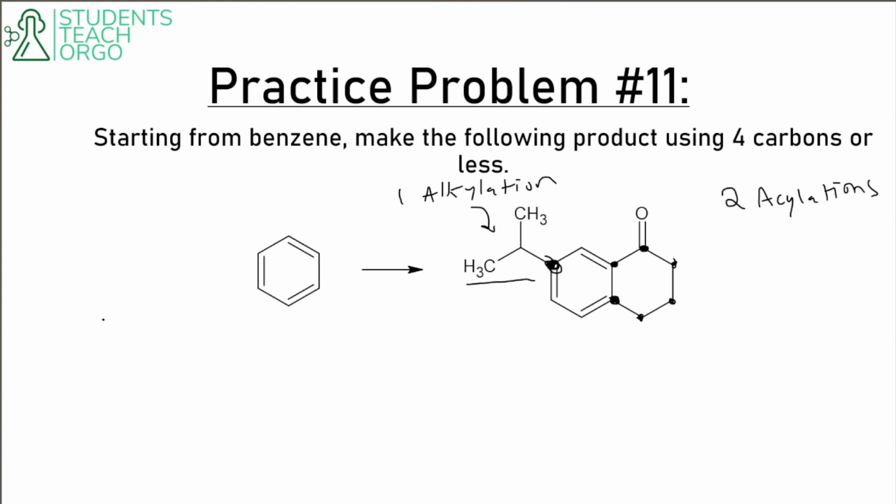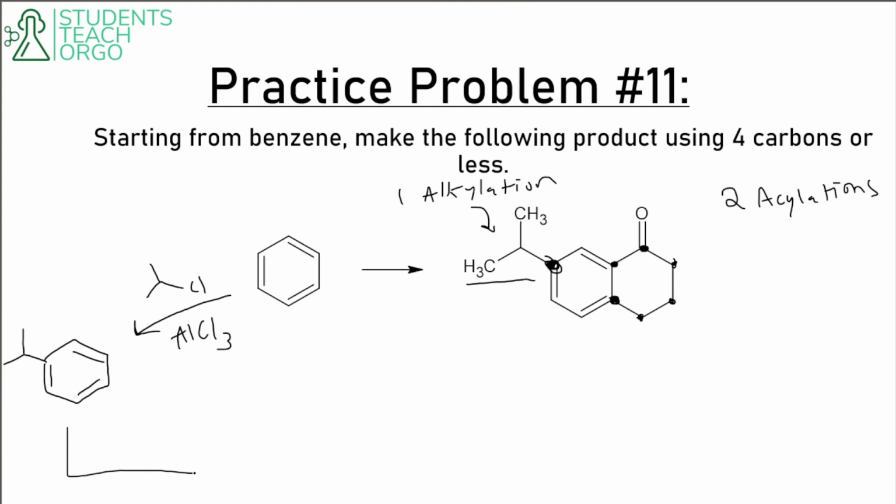All right, guys, well, let's just start. So I'm going to fan out this way first. So let's do alkylation. We're going to do Friedel-Crafts alkylation, not acylation, just alkylation. We're going to add this isopropyl group and add it to our benzene here. Okay, that's the first step. Next, since this is going to select for para, we can perform our acylation.